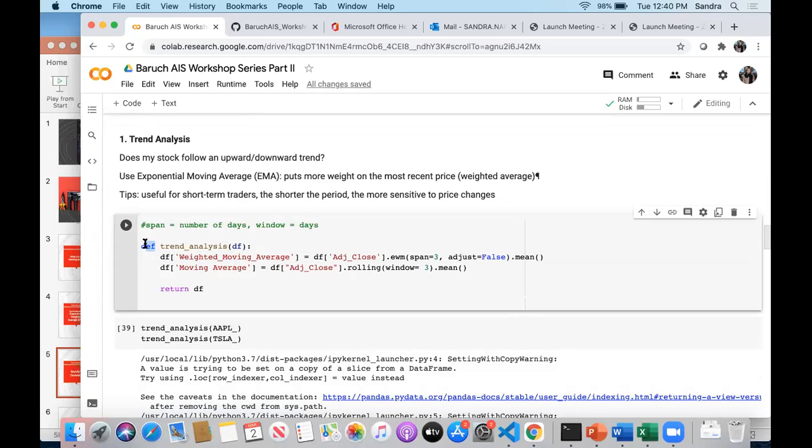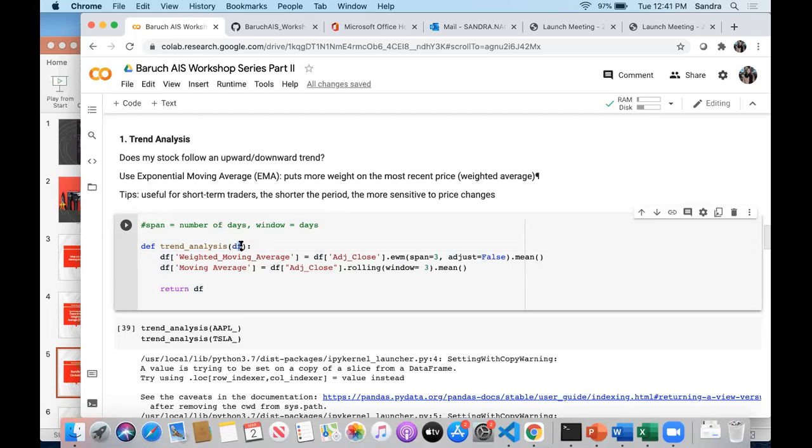So again, when you define a function, the first thing you have to do is write def, and that means we are defining a function. And then this here, trend analysis, is simply the name of the function. Nothing else. You can name this any way you want. And we are going to use an argument here, df.